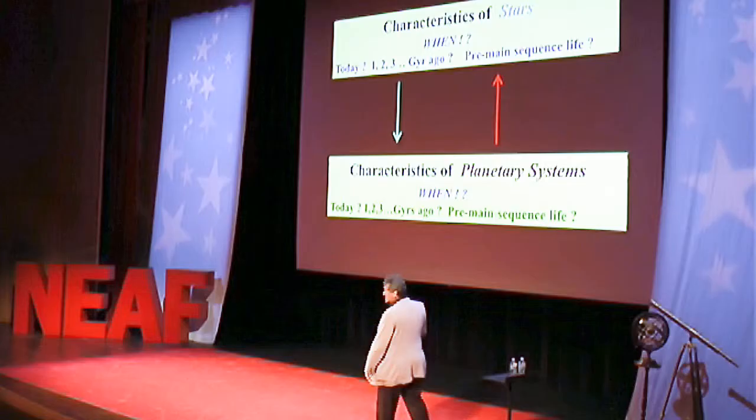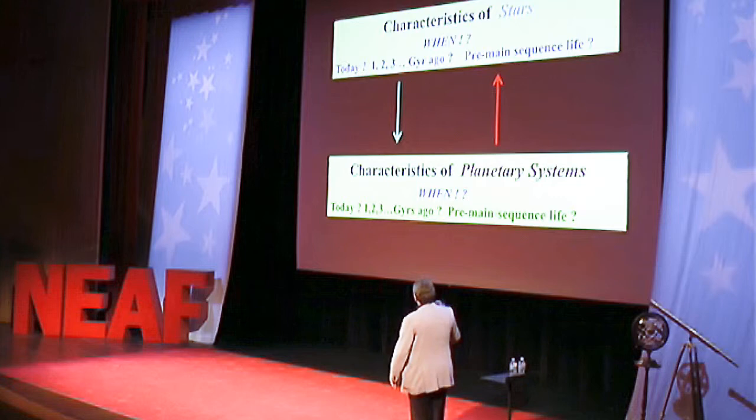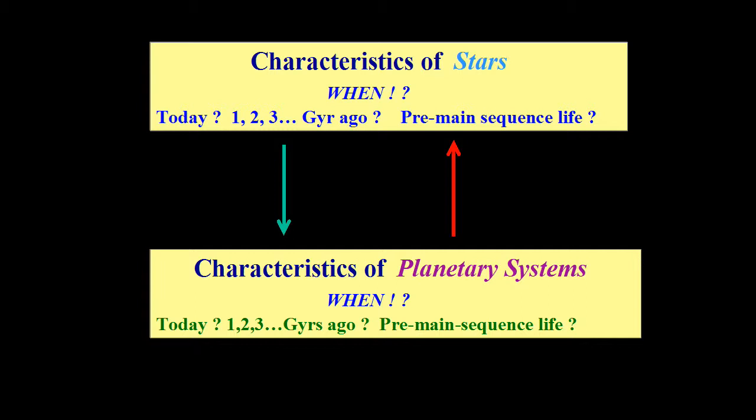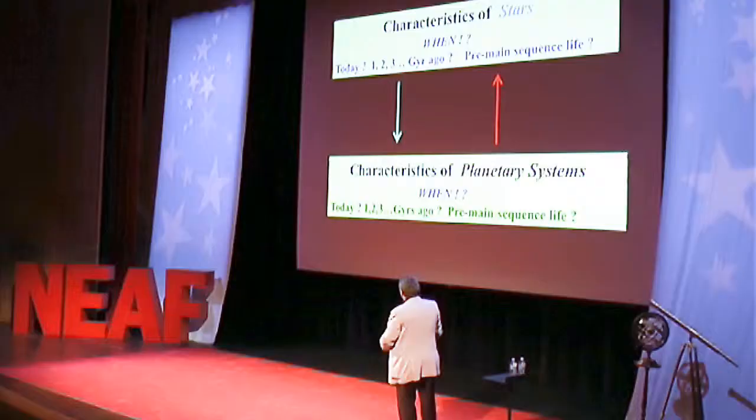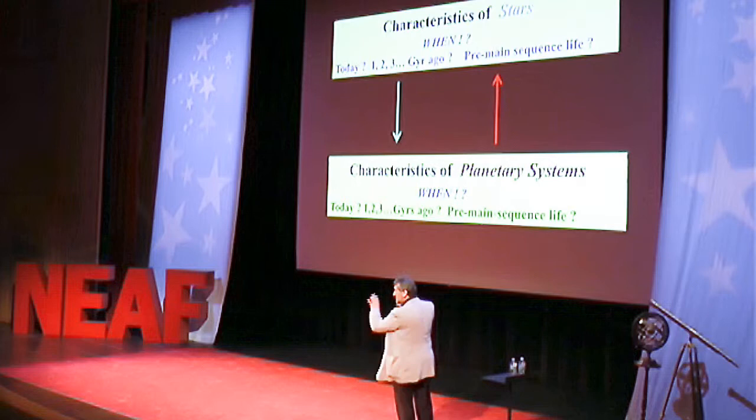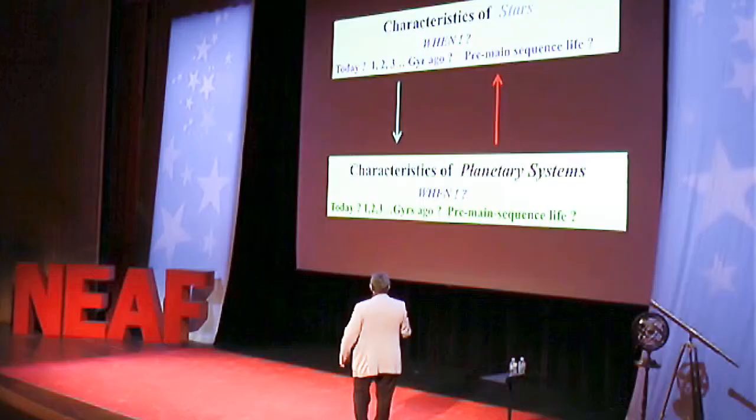But the most difficult question is this. If we are talking about characteristics of stars, are we talking about today, 1 giga-year ago, 3, 4? When we are trying to relate stars with planets, obviously we are dealing with today's observations and we have this information today, but we have no idea what happened when the star was 1 giga-year old with the planetary system, when they were born, because it takes about 10, 5, 30, 40 million years to build a planetary system in the pre-main sequence. The star is still very young. Now, maybe there were differences when the star was young, but these differences are gone. Maybe today, what we are looking at, the stars and planets, everything is perfect. You have an equilibrium, but who knows, maybe not very long time ago, something was strange in the system. So this is a very difficult thing that we cannot handle for the moment.